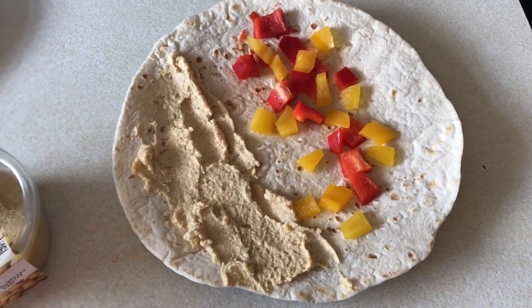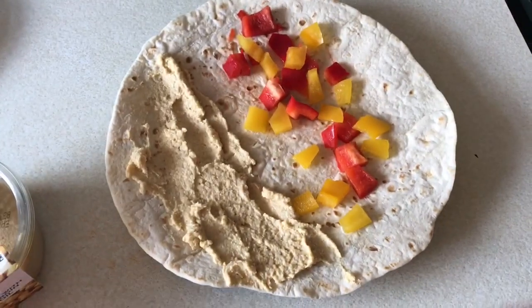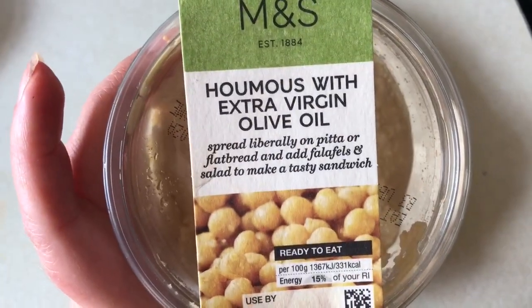So what I'm having for lunch today, I've got some red and yellow peppers that I've cut up and put in one of these wraps, just one of these soft tortilla wraps, and I've also got some hummus with it. Looks delicious.